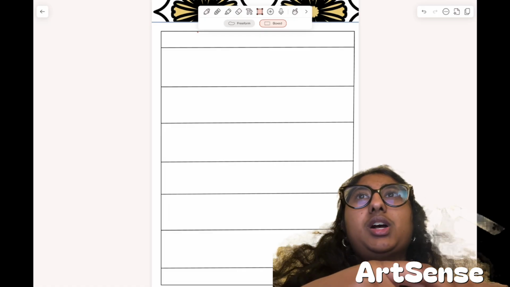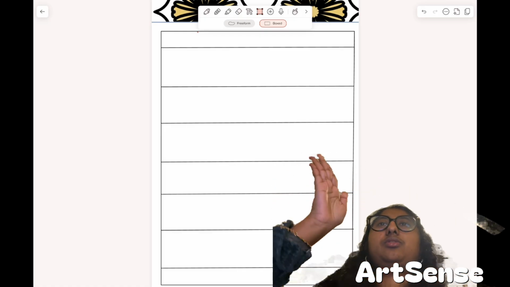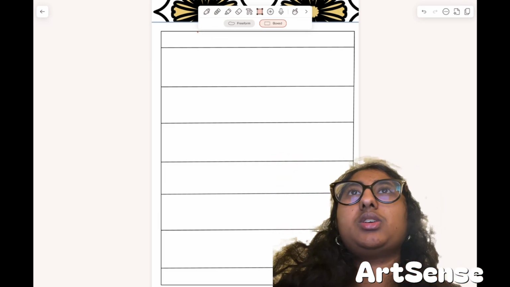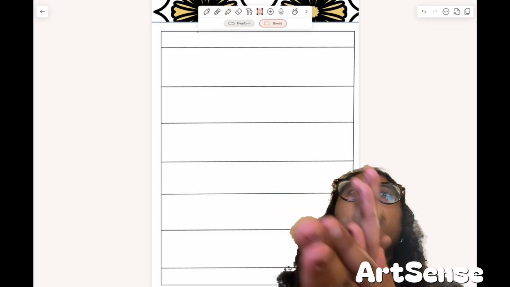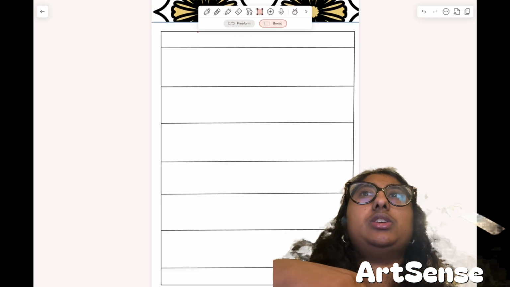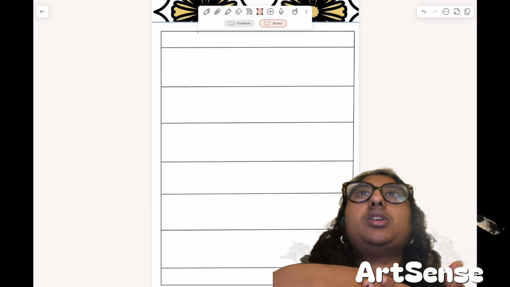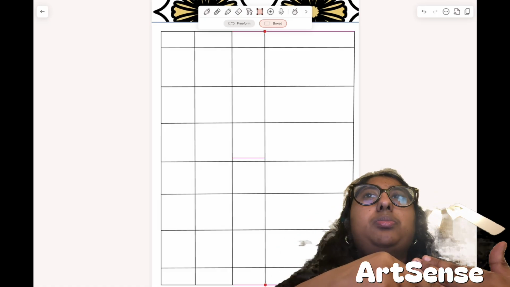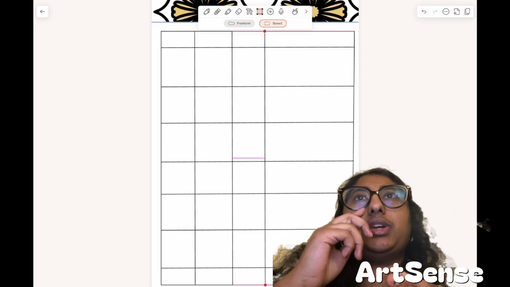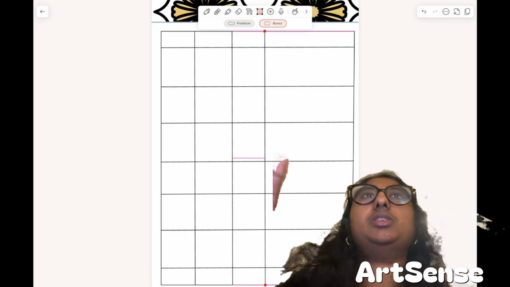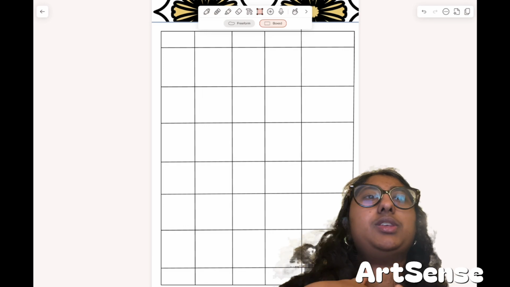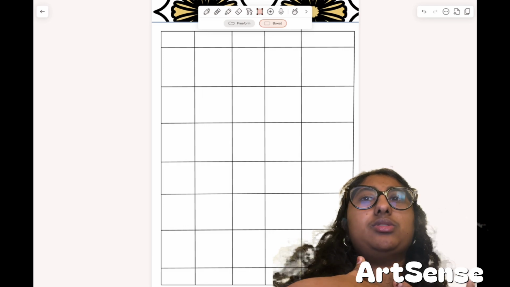Anyways, here I'm just doing the lines vertically. I want 7 columns, so it'll start with Sunday, then Monday, then Tuesday, then Wednesday, Thursday, and then Saturday, which is 7 days. I went off the Apple calendar. I'll show you a picture of it, but it's basically 7 days. So I just copied and pasted and did the same thing for everything, and then put the numbers and layers and everything. And I really like how it turned out.